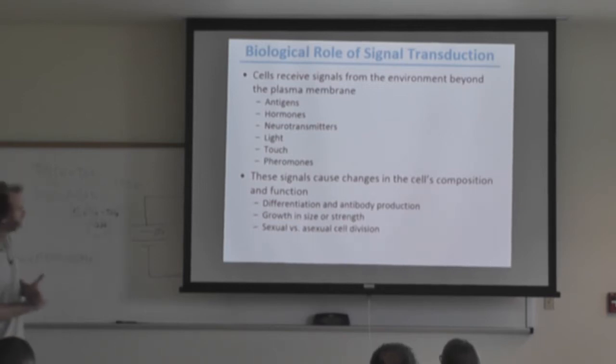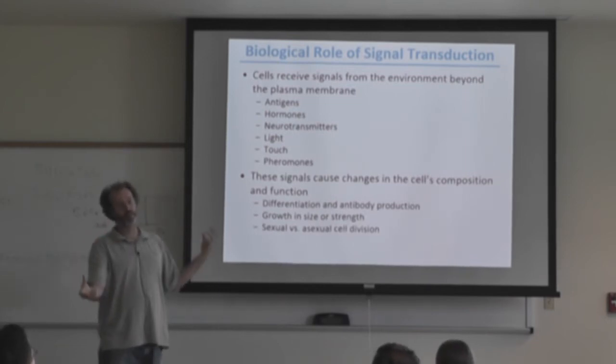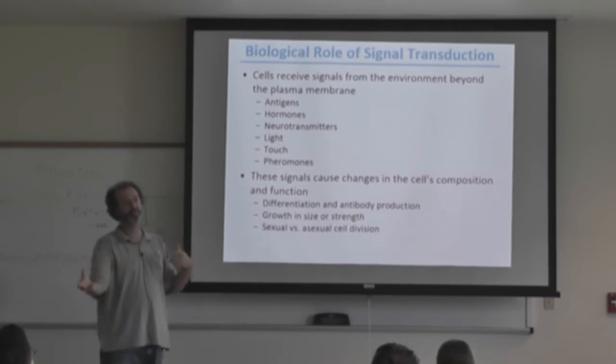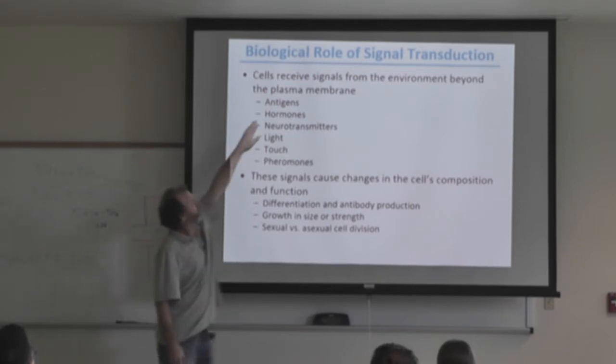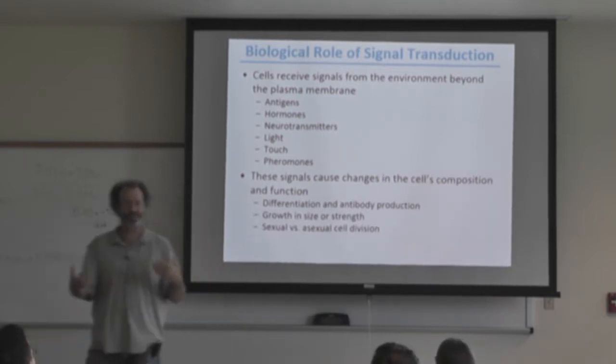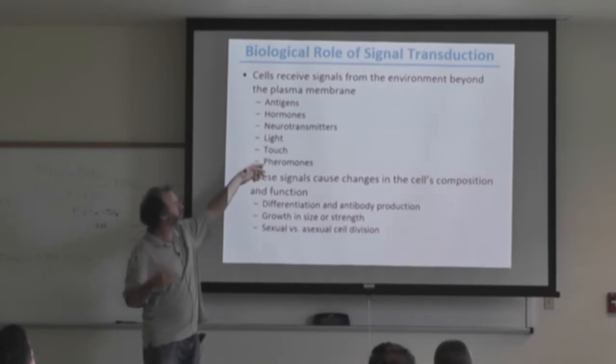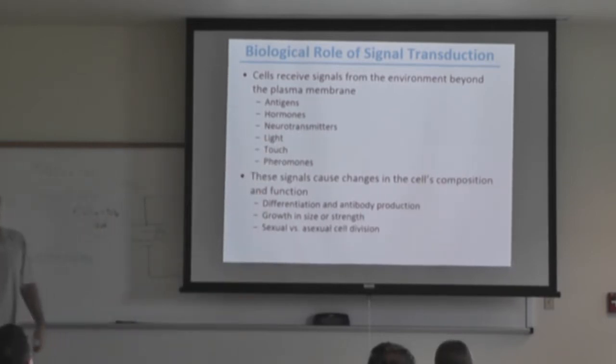So the biological role of signal transduction is, cells are going to receive signals from the outside. Since we're multicellular, like if we were unicellular or monads, they're going to have to respond directly to the environment, and that's going to require some signal transduction also. But with us, we need to coordinate all our tissues together. So we have hormones as one way to do that. Neurotransmitters coordinate transmission of information across neurons. Light, so we have to respond to environmental signals, and that includes touch and smells or pheromones. And then antigens, which are involved with your toll-like receptors. JAK, STAT, those are all signal transduction pathways that we'll be looking at.